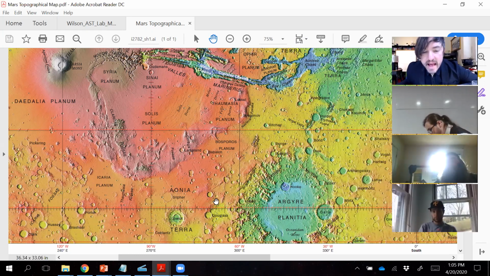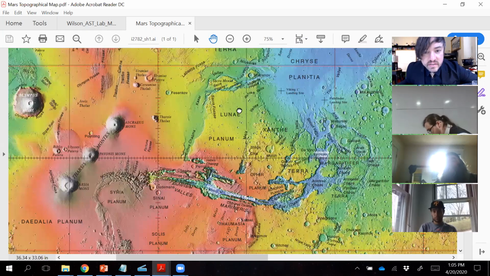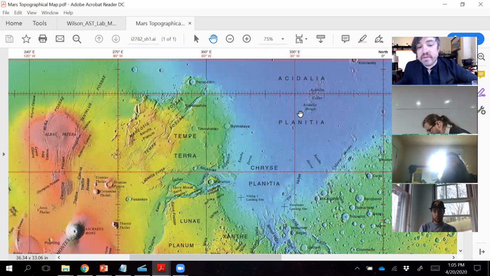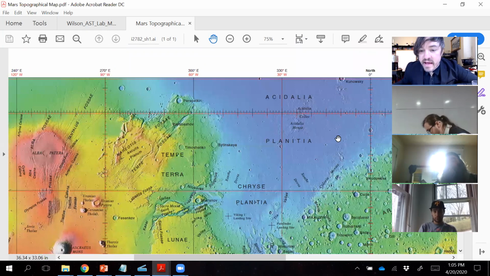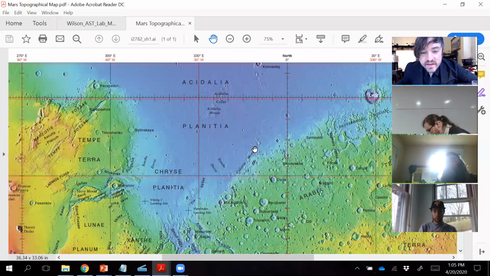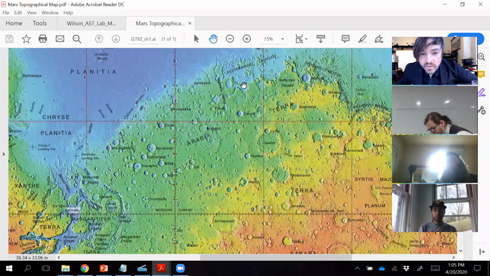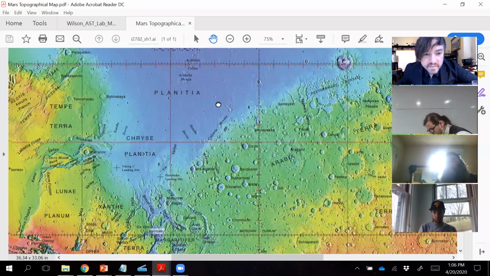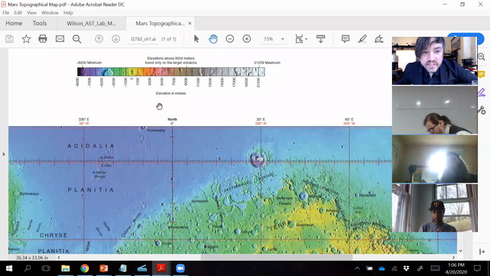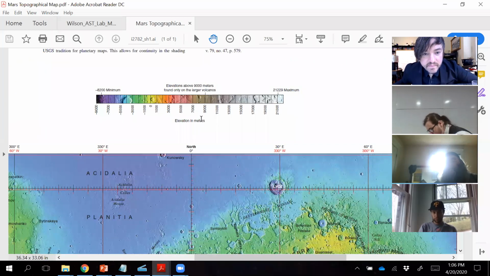Let's take a look at our map and let's take a look at our legend. In fact, you guys might even be able to just use my map the whole time. I think we can even share screens. You guys can draw on this or I can draw on this. So feel free to take over and grab the map if you want to ask me about something. But I think we should take a look at the elevation keys here.